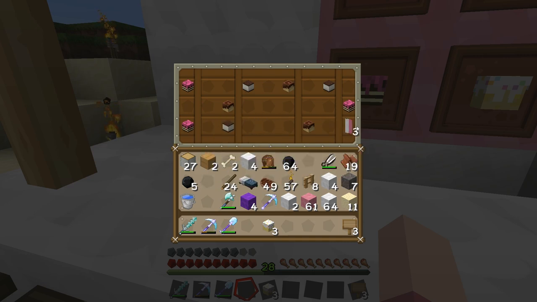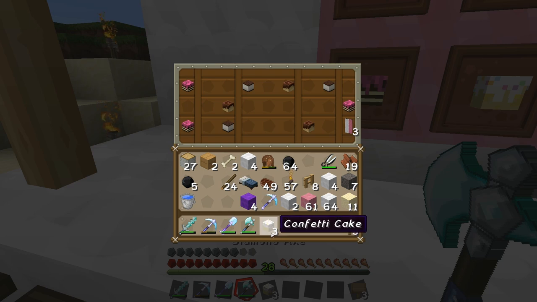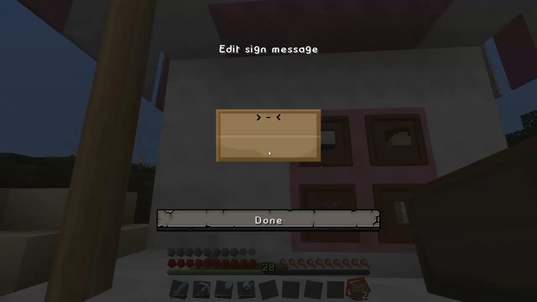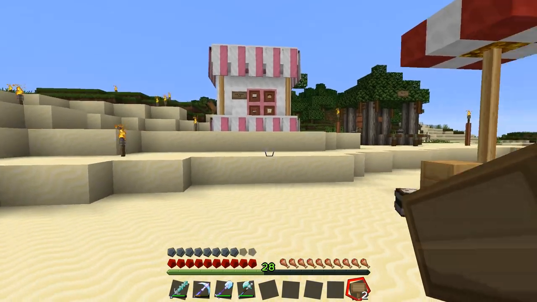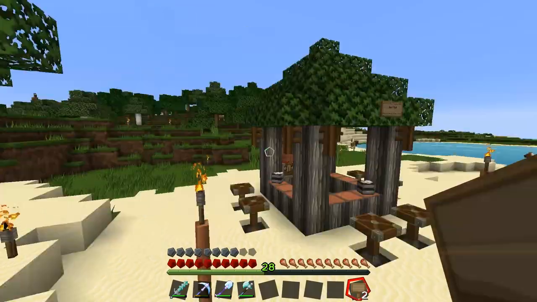And then maybe they'll want a souvenir banner. Souvenir banner. Okay. And then we have our confetti cake. Awesome. And let's put a sign. Maybe you guys can come up with something clever, but we'll just put ice cream. Yum. And there we go. We have ourselves an adorable little ice cream shack. And I think it is a great addition to our tiki hut in our beach area.